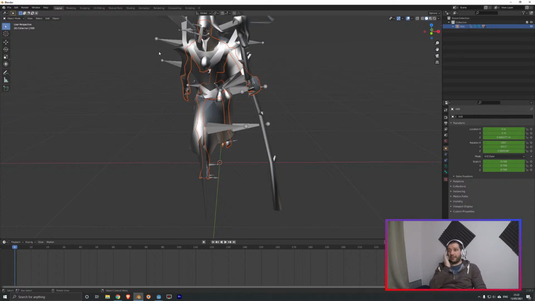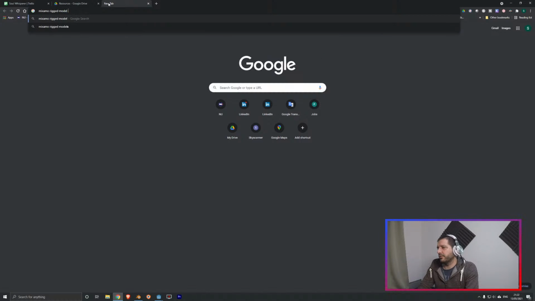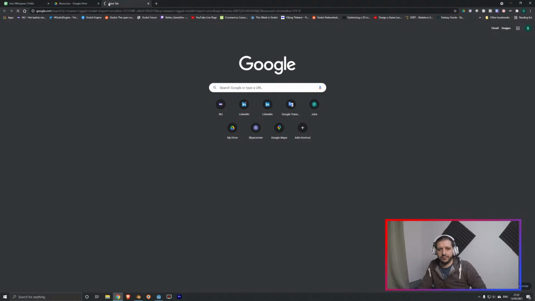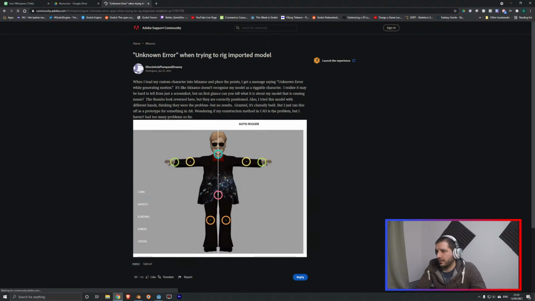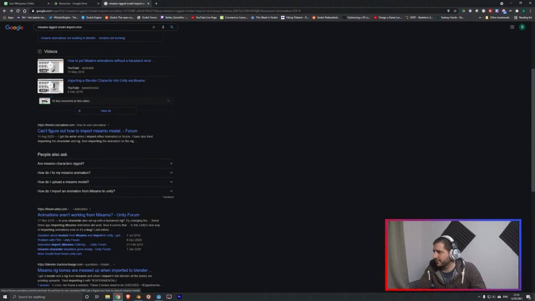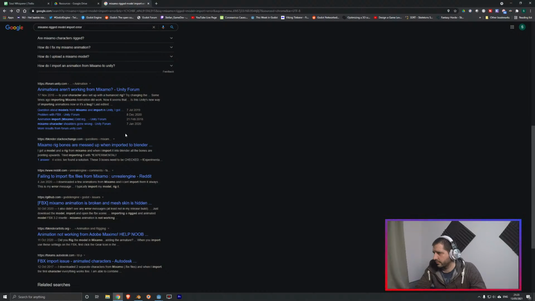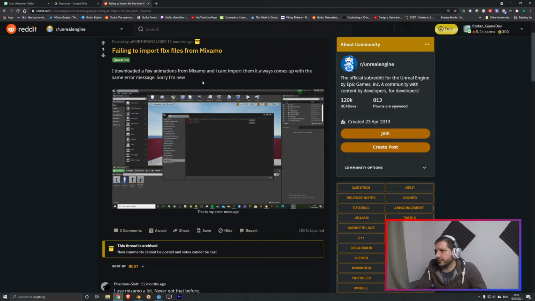Okay, so the question maybe is, why does Mixamo... Do we have him help on Mixamo? Mixamo rigged model import error. Get the chair from falling over. Import error. It's 2019. Unknown error when trying to rig import model. I load my custom character into Mixamo and place the points. I get a message saying unknown error. No, I don't have that. Oh, yeah. Mixamo can import them and the same error message. Sorry, I'm new.